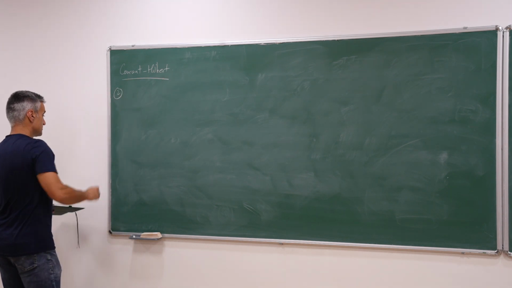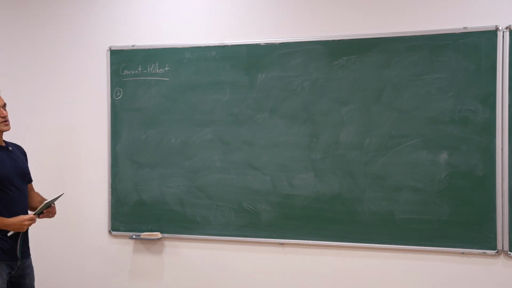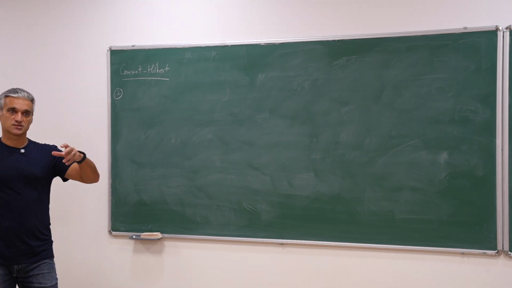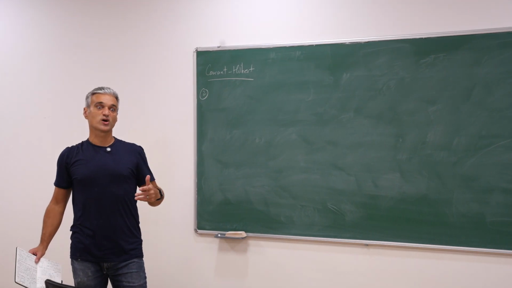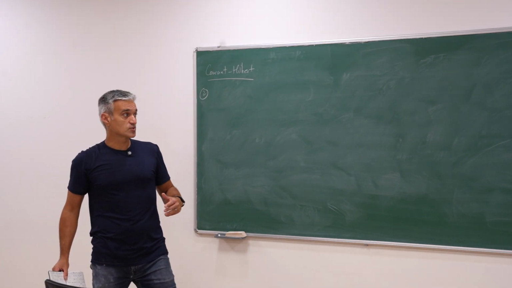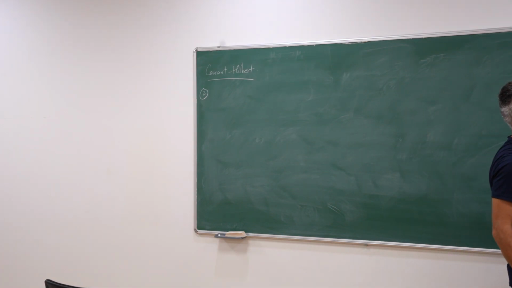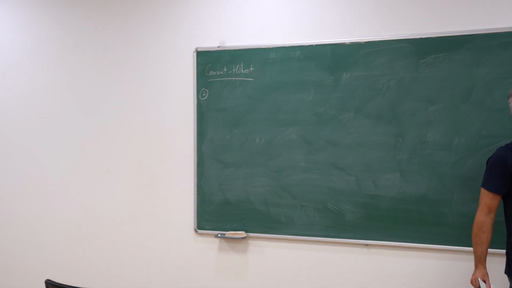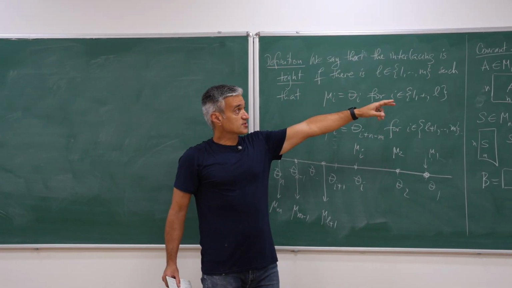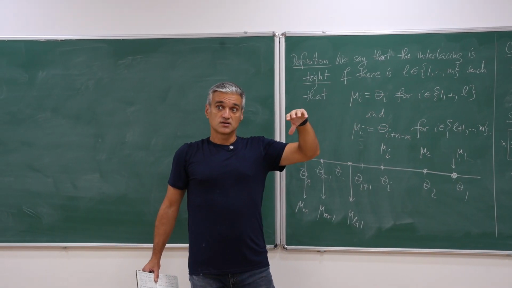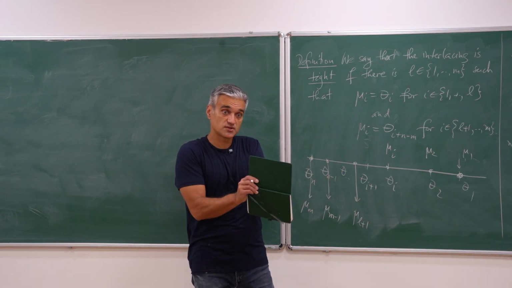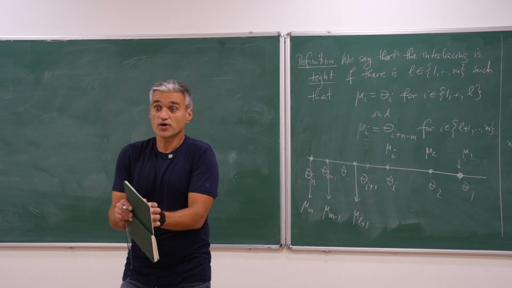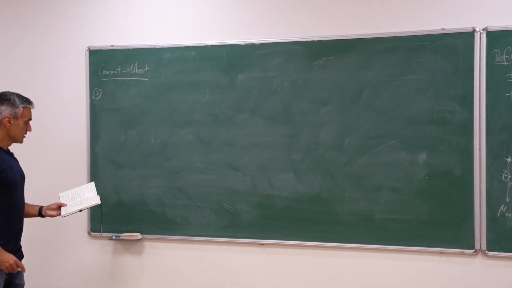So you have the second part, and I erased it on the board, we had this thing with the double agent. You know, the double agent plays the theta i versus the mu i. Well, you can ask yourself, what happens if you have equality? If you want to analyze something about interlacing tight, first you want to understand what happens if mu i actually equals theta i. I wrote it in the corner there, you have theta i, you have this Rayleigh quotient in between them, and then you have mu i. So if the walls are tight, theta i equals mu i means everybody has to be equal there.